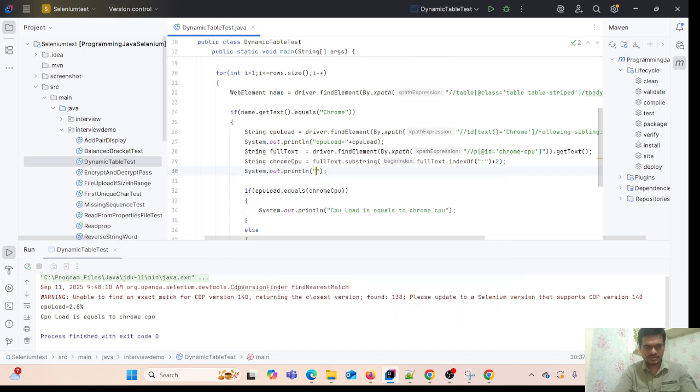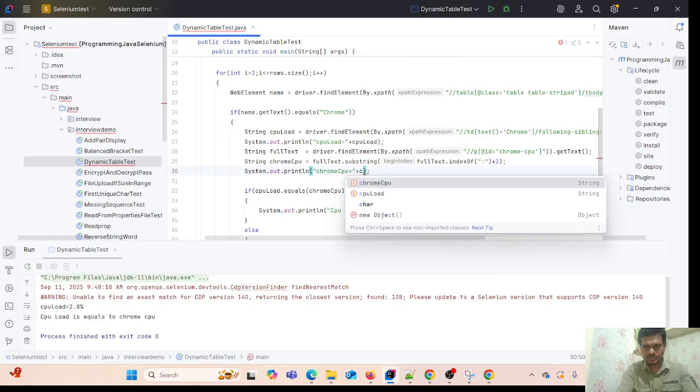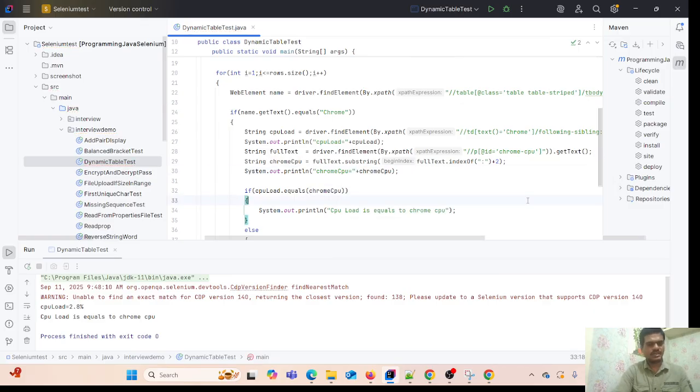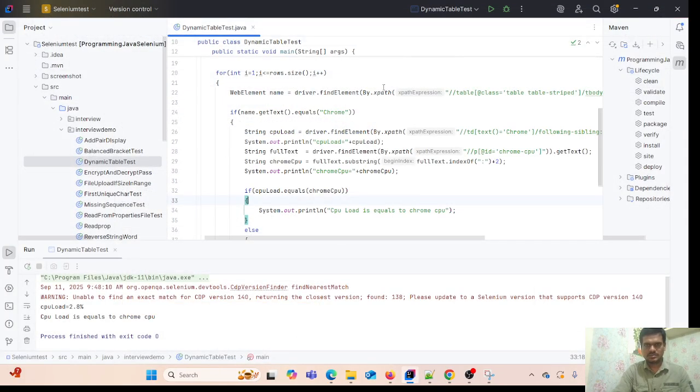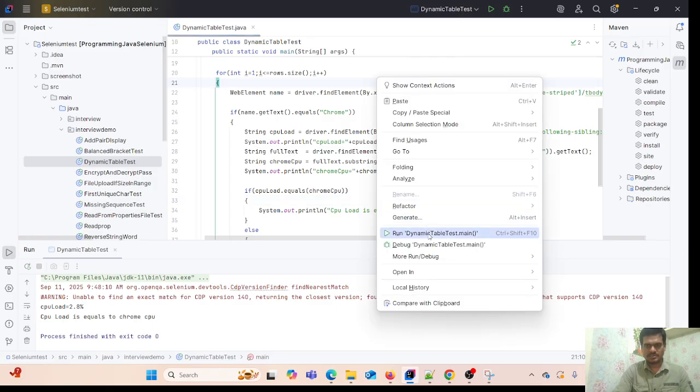Let's print this Chrome CPU value also for better understanding. In this case it is equal, both values are equal, but let's print this also. Okay, let's run this one more time.